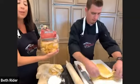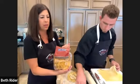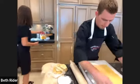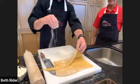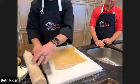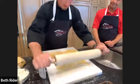So this is a great example of what you could do if you don't want to make the pasta yourself, but it's nice to know how to do it when you do have the time. And it's really not hard. And like we're saying, how do you get the kids involved in the kitchen? This is a perfect opportunity. This and pizza, because they'll just love building their own pizza. Absolutely. Yes.